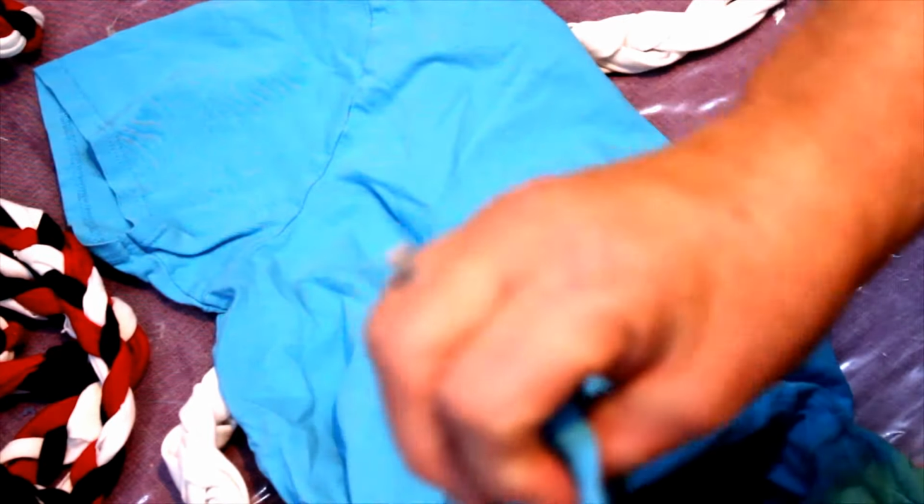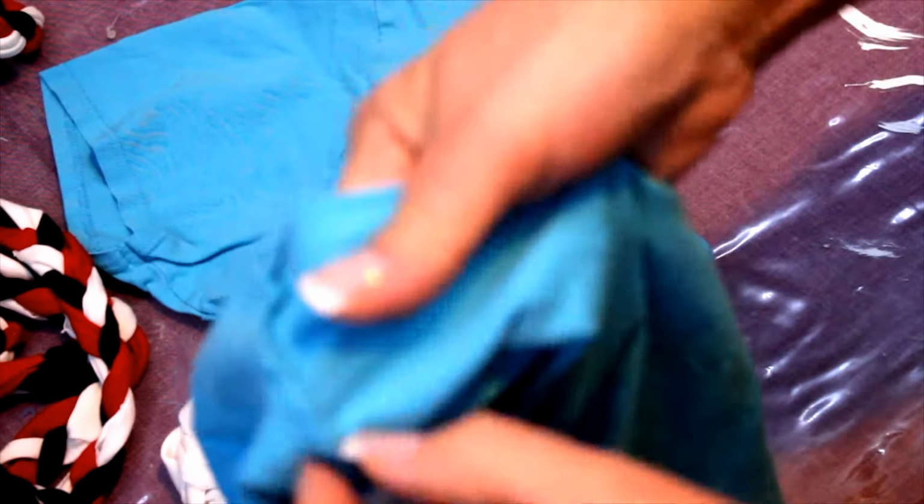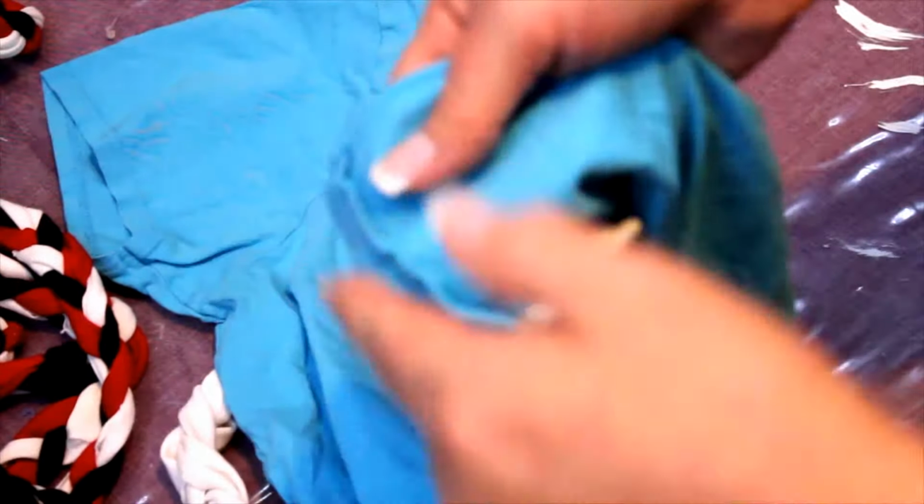Also, here, this end, anything here like this, cut it off. Same goes for this here. Cut it off. I didn't do it with this one, so I can show you what I'm talking about. This rug is just for my dog, so he can be comfy, and I didn't want to waste any material.